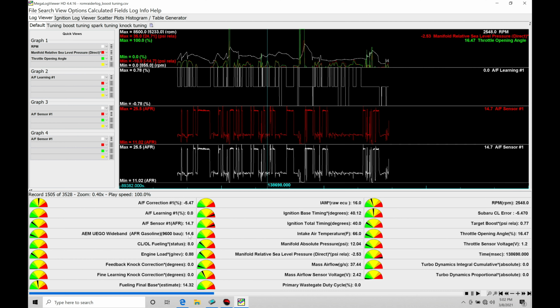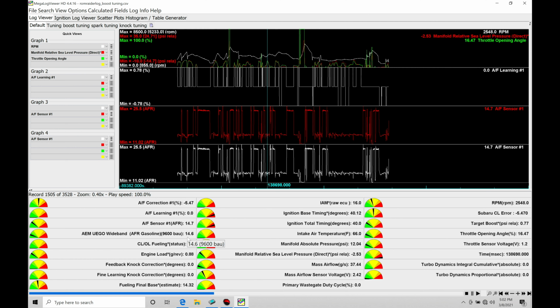So in this case, we can see with the AF sensor number 1, when we select this channel in our RomRaider logging list, this is going to be relevant to the primary sensor. But we need to do a checksum on this primary sensor, and that's what we want to have our wideband here for. So this particular fourth channel right here is streaming into our RomRaider logger via the serial stream output from an AEM wideband gauge.